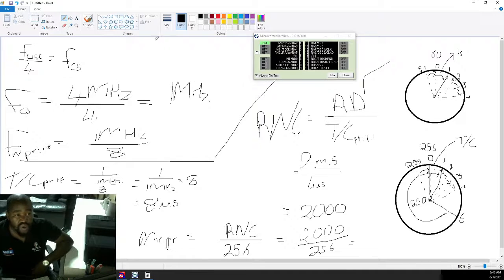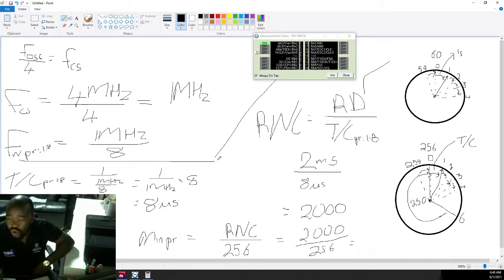Right. So a prescale of 1:8 is what we need to put here. This is the required number of counts: the required delay divided by the time per count, but with a prescale of 1:8, and now this will be 8 microseconds.